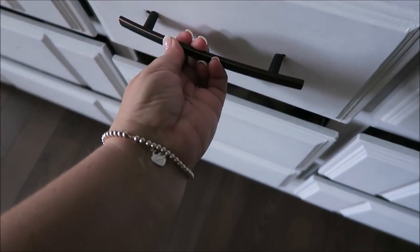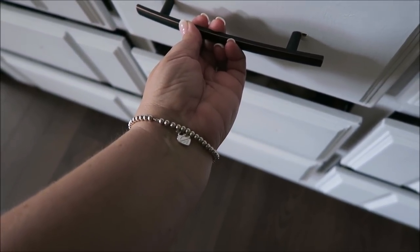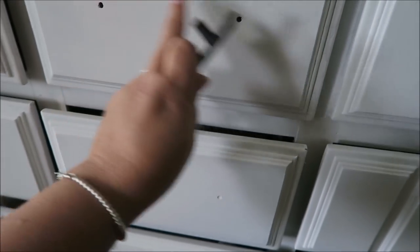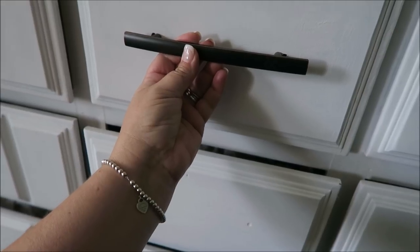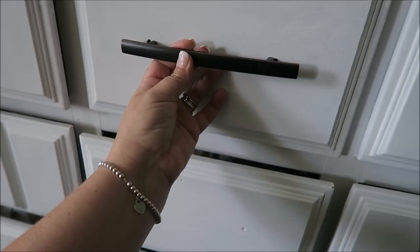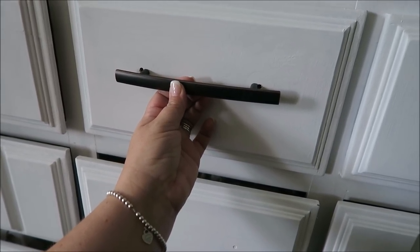So I'm back from Lowe's and I got these ones. These are not like what I wanted, but it's just what I'm gonna have to deal with. Oh, and they're short too. Dag nabbit. What the crap? I cannot find ones that are this long. So I don't know what I'm gonna end up doing. Gosh darn, that sucks. These are too short. Gosh darn it. What am I gonna do?